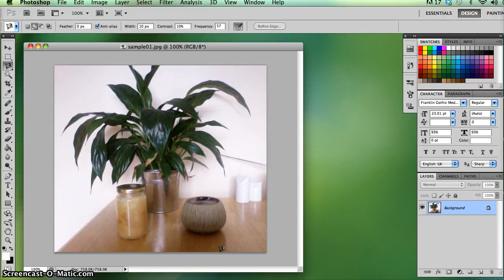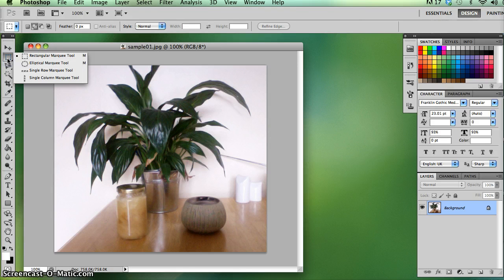So we're going to start today with just the very basic type of selection tool, which is the first selection tool that I see on my toolbar, and that is the Marquee tool. It's got the icon here with just a dashed square box. If I click on that tool, I'll have the Marquee selection tool selected. Just keep in mind, this icon has a little black triangle down the bottom right hand corner of the icon. That means there are other variations of the Marquee selection tool, and I can get them by clicking and holding down my mouse.